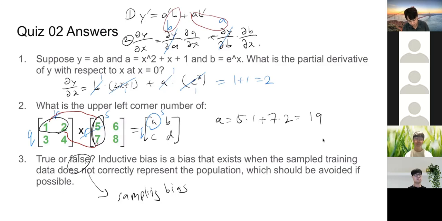But inductive bias is actually something that has to exist in a model to actually work, because with zero inductive bias, it means that you're searching over the entire possible function space, which is infinite, right? So it's really impossible to find a good solution. So inductive bias always exists. Even in an end-to-end deep learning model, inductive bias exists. The fact that the deep learning model is hierarchical, it's layer after layer, and something is building upon another. So if there's some structure, then it always has inductive bias. So hopefully that makes sense for most of you.